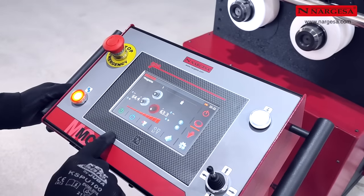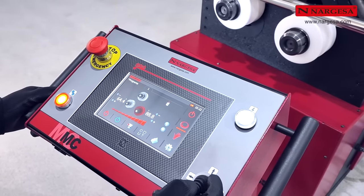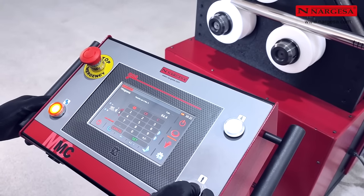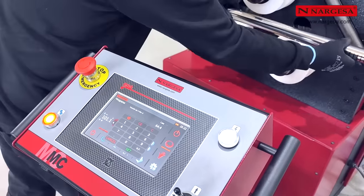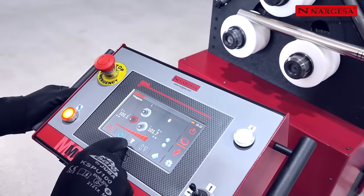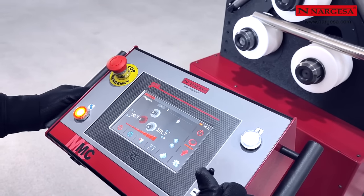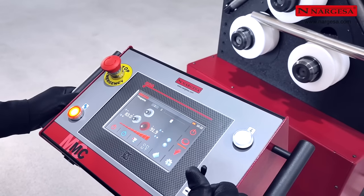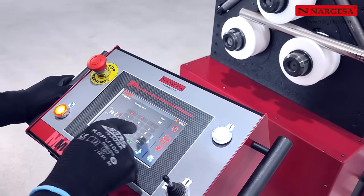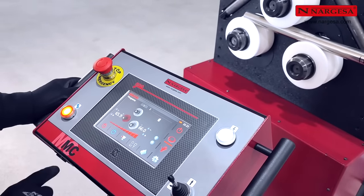Return to automatic operating mode to create the first step in the program, the discharge position. To do so, you must position the lower axles in a way that the piece can come out without colliding with the rollers. Save the step. Here, in the loading step, you must adjust the lower axles so the pipe is practically secure, yet it can freely move. To do so, you can use the joystick or move the corresponding axle to the desired target position.